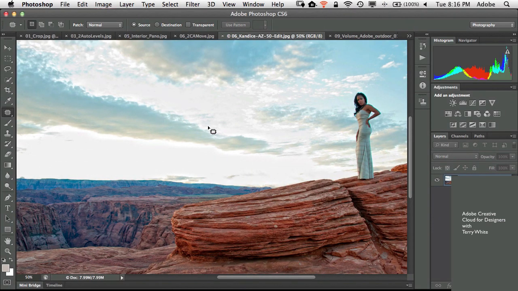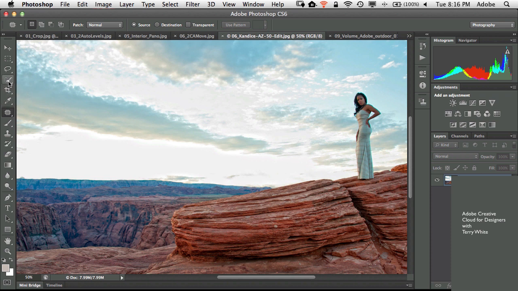And as you can see, I had the model stand way back here so that if there was any kind of gust of wind or trip or anything, she might fall on a rock and hurt herself, but she's not going to be on the edge and fall over. However, I would have loved her to stand on the edge to take a better photo, but I was never going to chance that. So now I can do it after the fact. Let's go in and move her.